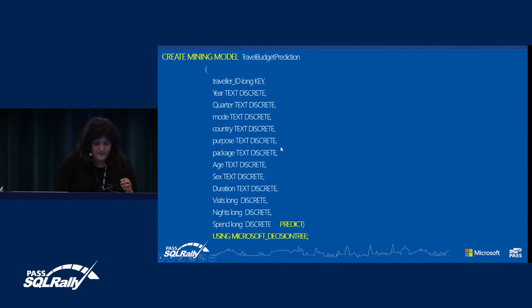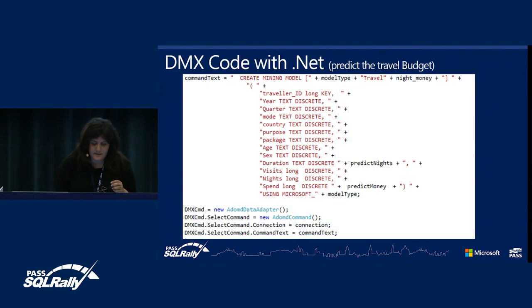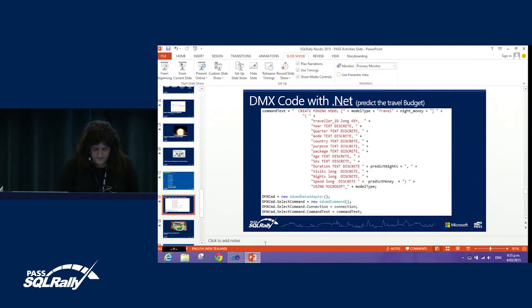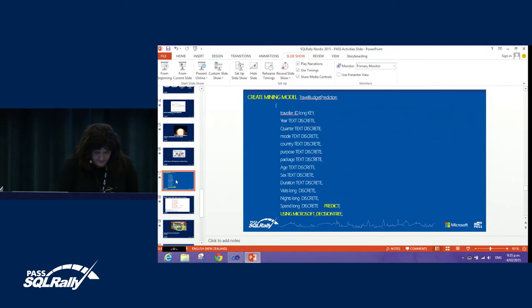Another good possibility of the DMX is that you can use it in .NET and also with others. You can see that I create a data mining model that can use different model types, so I can instantiate it with decision tree, neighbors, and the rest. Also, in one model, I'm going to predict sometimes the duration and sometimes the money that the traveler is going to spend. You see that it is really cool. You can integrate it. I use the library as an add-on adapter to connect to the SSIS and just write the code in .NET. It really can be helpful for your software. Okay? So it's all about these things.